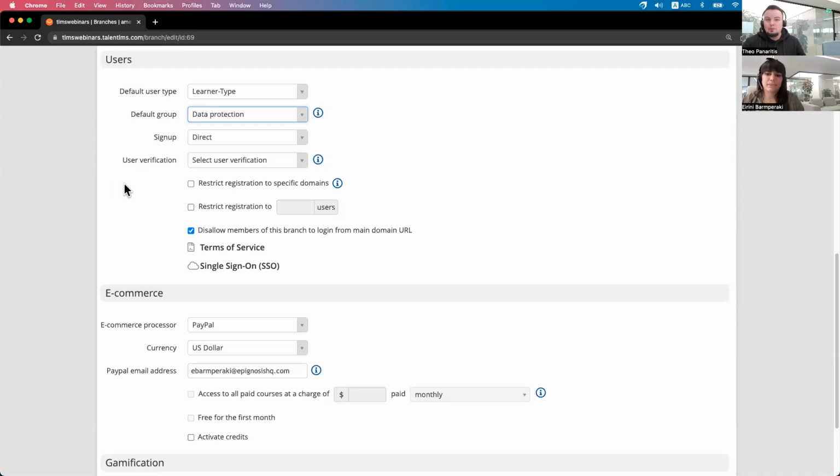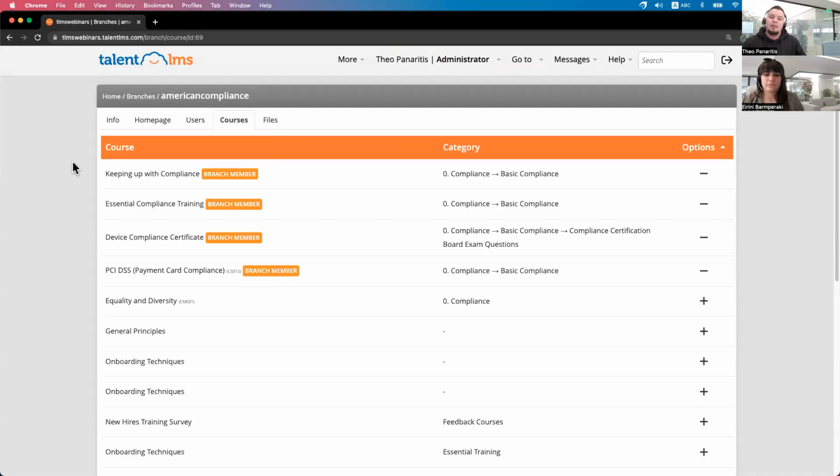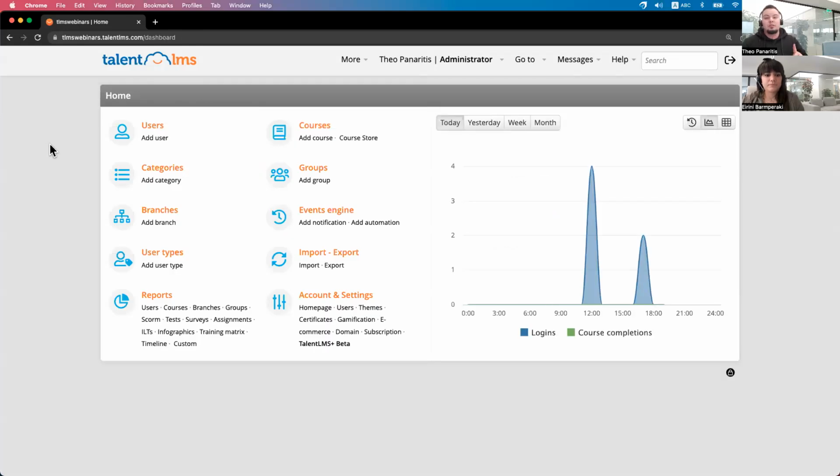The only thing that you have to remember here is that the courses that you will have in that default group should be added into the course list of the branch, so that way they can be used by the people and visible in the branch. So you can have default groups, you can use the group key, and the mass assignment to automate and save a lot of time from assigning courses to people one by one, and maybe sometimes leaving somebody out.